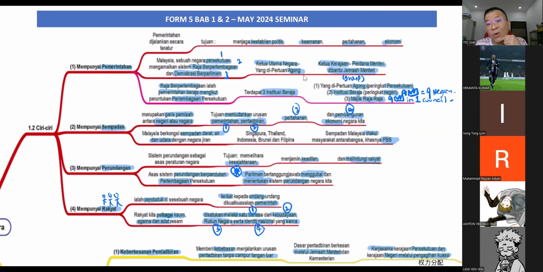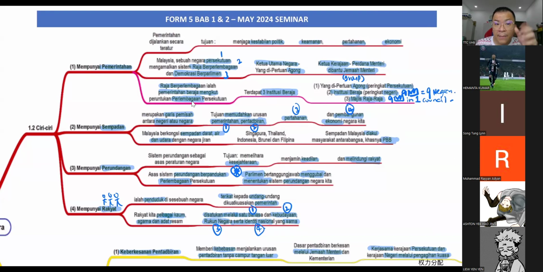So our ketua utama is Agong. Then who actually runs the country? The prime minister. The prime minister is held by a group of ministers called Jemaah Menteri. Jemaah means group. Recently there is a Jemaah Islamiyah, a terrorist group in Malaysia that killed 2 policemen and injured another policeman in Johor. That is JI, Jemaah Islamiyah, which means a group of Muslim. Jemaah Menteri means a group of ministers. So the prime minister is held by a group of ministers.